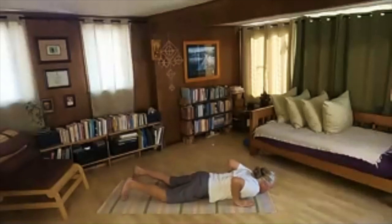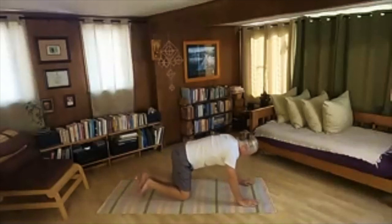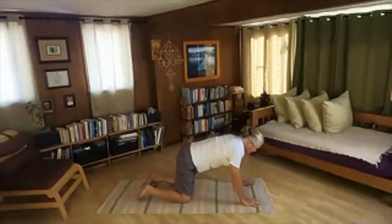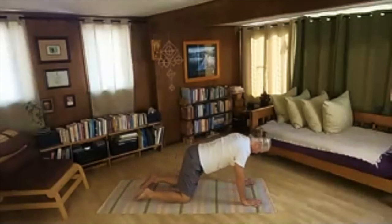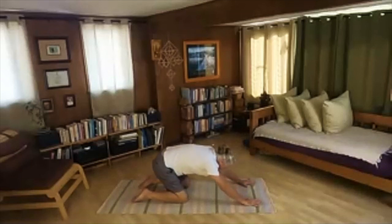Let's come back to the hands and knees again. Now we'll practice the counter pose, Chakravakasana. Let's take a smooth breath in where we are. We'll just do three of them. And carefully exhale, move back and down. Feel your back muscles stretching a bit.